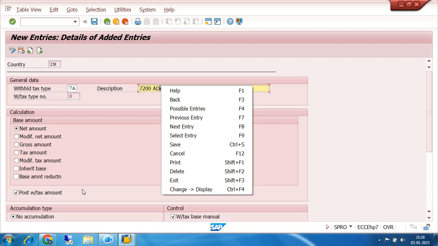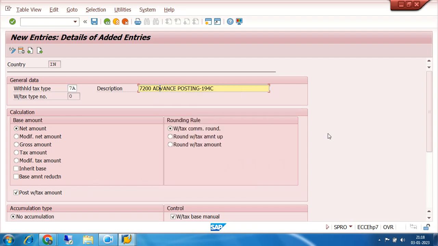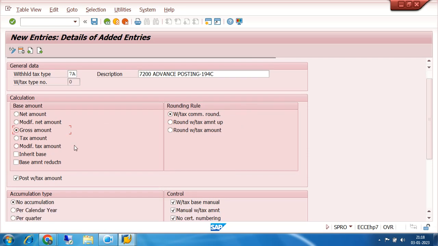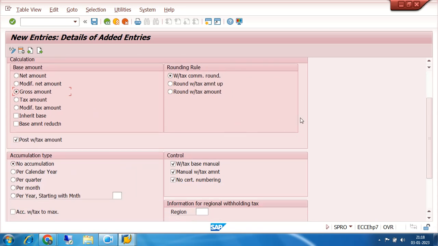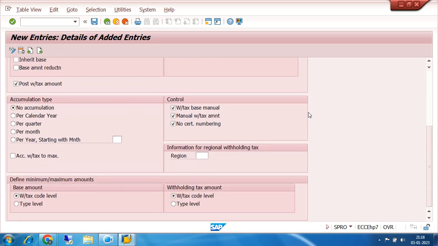The description is already there, and the most important thing, same as usual, is to select the gross radio button. That means we deduct the tax on the gross amount. Withholding tax commercial round is already there. Post withholding tax amount is already there. No accumulation is already there.